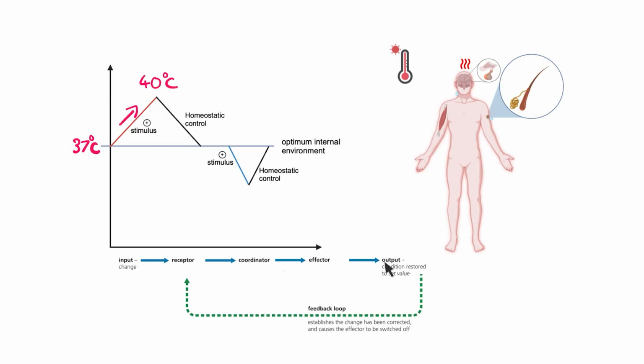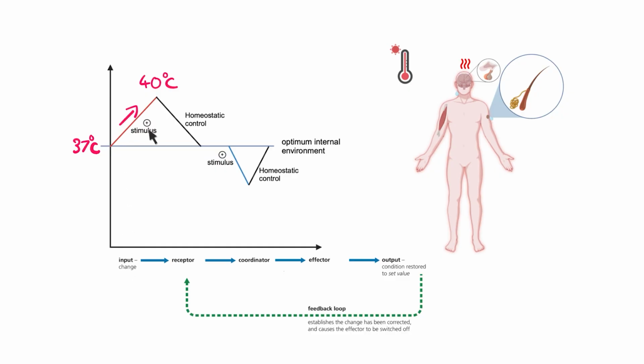The instructions for that response or output will then be sent to an effector. In this case, let's say a sweat gland. The effector will then carry out that response. For example, the sweat glands will increase the amount of sweat they produce. As the water in that extra sweat starts to evaporate from your skin, it takes a lot of heat energy with it, and that cools your body down, helping to return the temperature towards the baseline. So, as you can see, this response or output basically works to bring about the opposite effect to what the input or stimulus was doing.